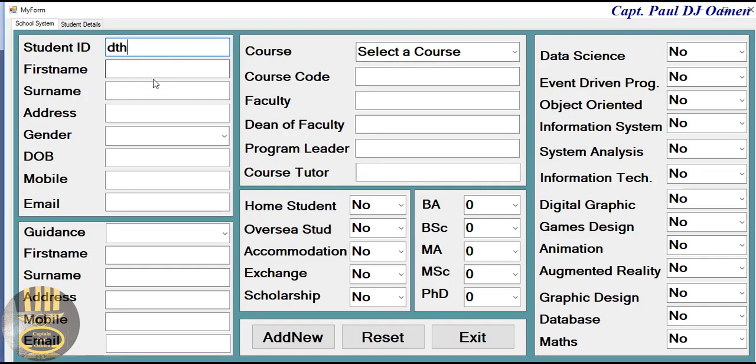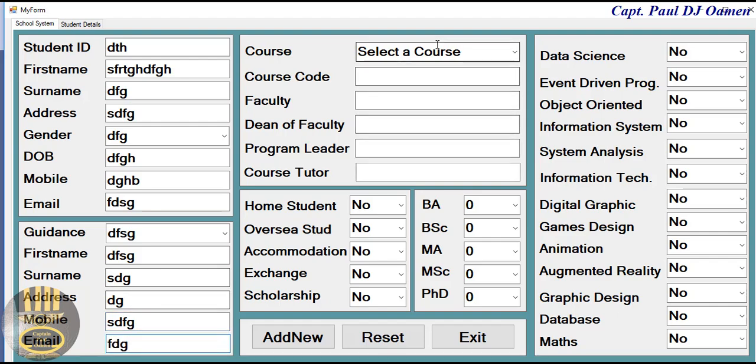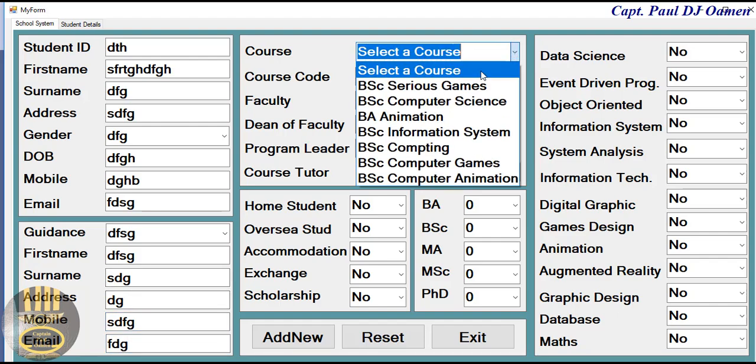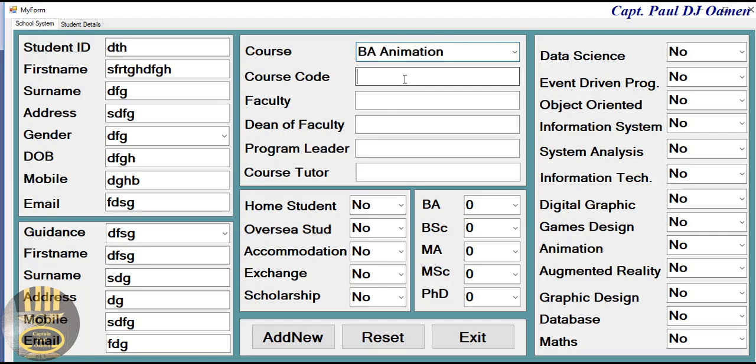Now, let's try that out. It's just for these student details and the guidance details that have been taken care of, and this very one here, the course that you select. In the case of all these other ones, they're going to be left untouched because you can always change them to whatever you want.